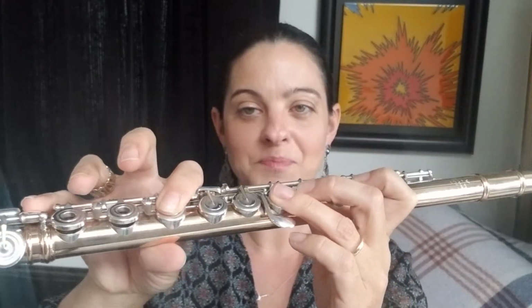The next exercise is number 4. Watch those rests. The note here is note F. The fingering for note F is, again, thumb. This time, you're using your first finger. 1, 2, 3. On your right hand, 1, then your pinky. Check that with your fingering chart. Thumb, 1, 2, 3, 1, pinky. Your thumb is still here on that flappy key.